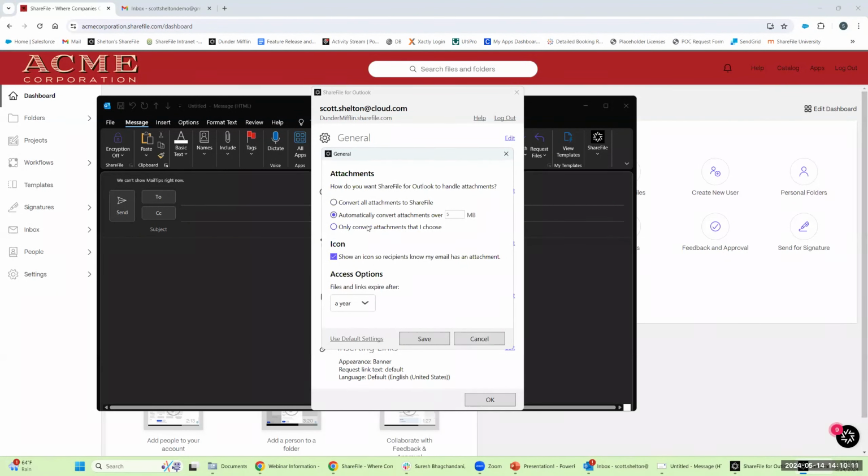The public must enter name and email. That's going to ask for first name, last name, and email address, just like you have on the website as well. The email recipients option is going to require them to sign in, but the caveat is that if your recipient doesn't necessarily have a ShareFile account with you already, then we're going to create one or create a free client user for them. They will get a welcome email and they'll be able to fill out their user information, set a password, and use that going forward. So we kind of take that step away from you.